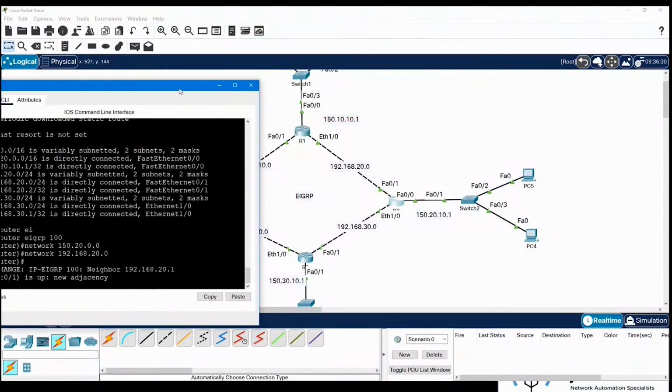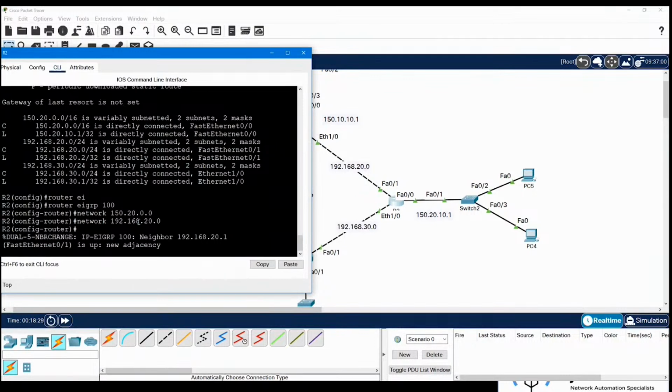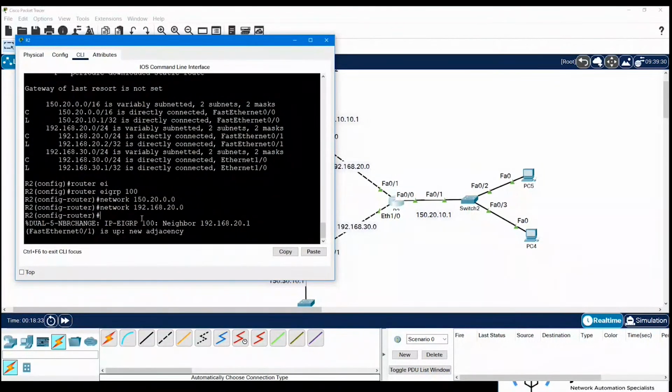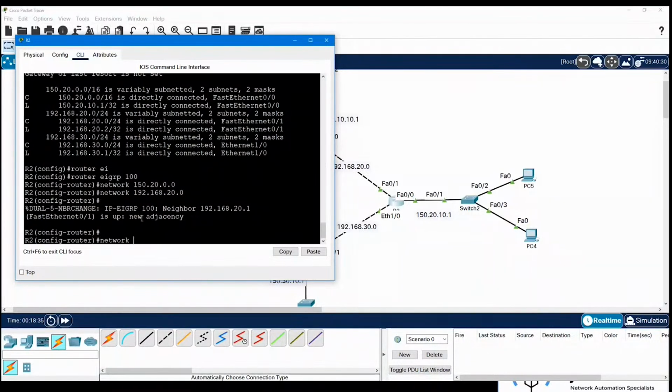Now we will move ahead and advertise 30.0. So we have another route with us, network 192.168.30.0.